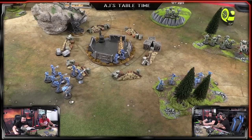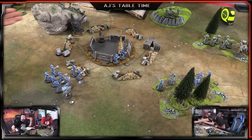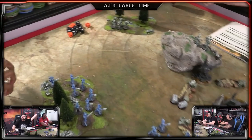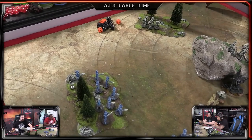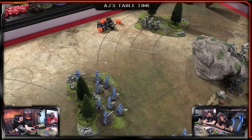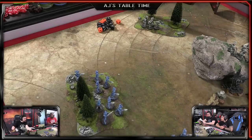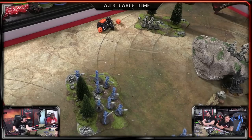No, I need six from OJ. Yeah, I did the math. Don't worry, I'm just making sure. Okay. The sniper squad from the trees is firing at the other guys in the trees. And what do we need? Sixes, sevens? Fives. It's fives we need, but they're in cover, too. All right. Roll some nines. We need a shitload of eights.